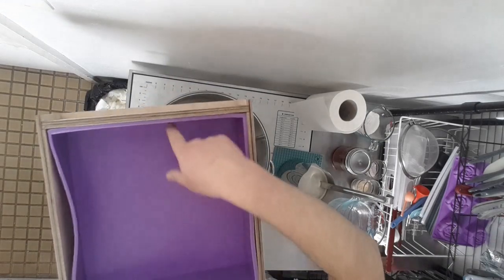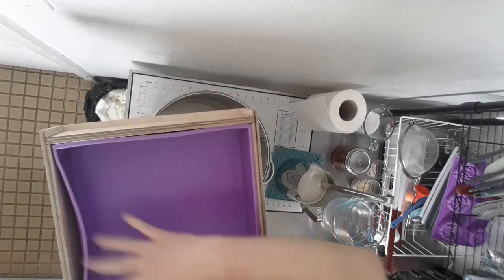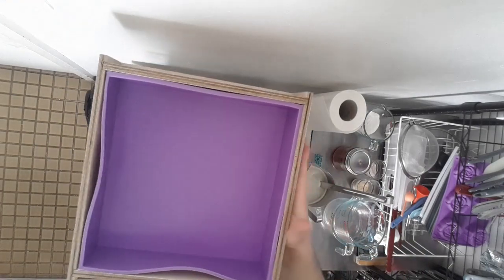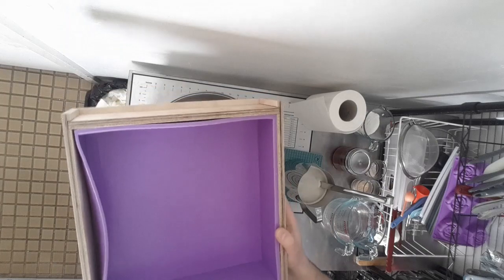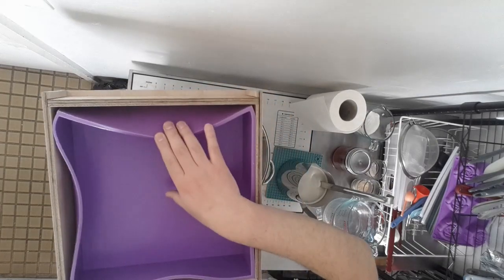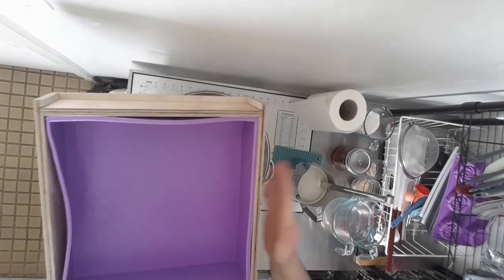It's inner dimensions 32 by 32 by 9 high, which is great dimensions to work with. So I'm really looking forward to using this slab mold that he made for me. And now he's actually selling them on Etsy. So he wanted me to trial it out for him and let him know how it is. I'm sure it'll be fantastic. Can't wait to try it.